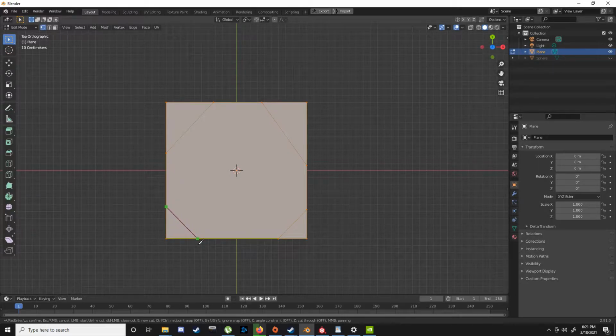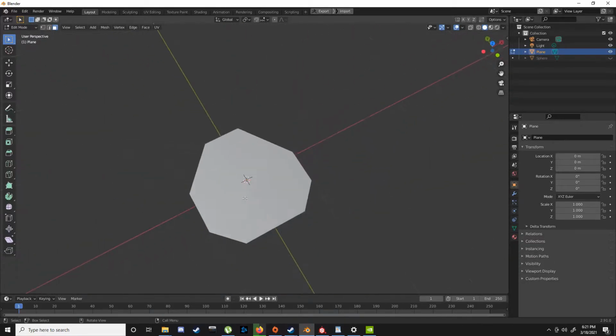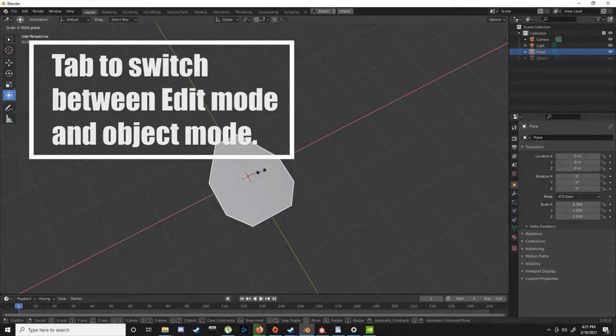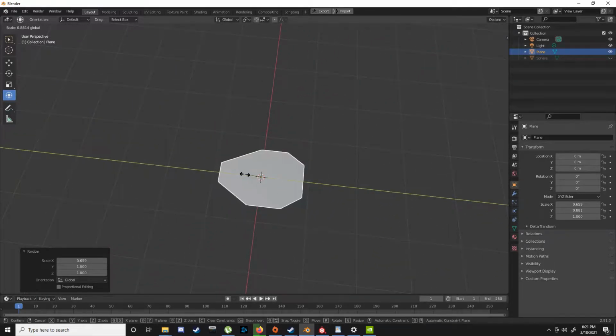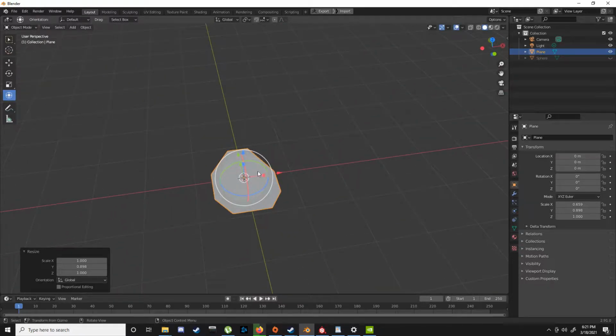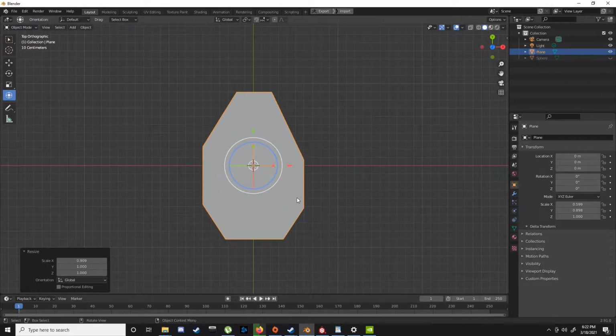And then once we have all the cuts, we're going to delete the parts we don't need. So tap 3 to go into face selection mode, and then you can just choose the faces. I'm holding in shift to choose multiple objects. Right, once I've chosen that, I'm just going to tap delete and then faces. Okay, so this looks very rough. We're just going to go back into object mode, and just rescale it a bit. And once we're happy with the scale, go back into edit mode, and now we're going to drag those ugly edges back to where they should be.